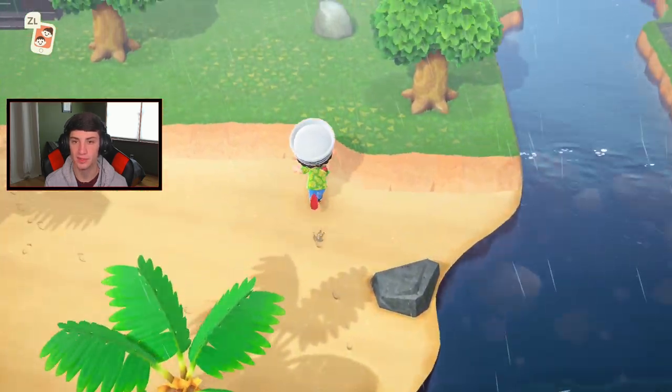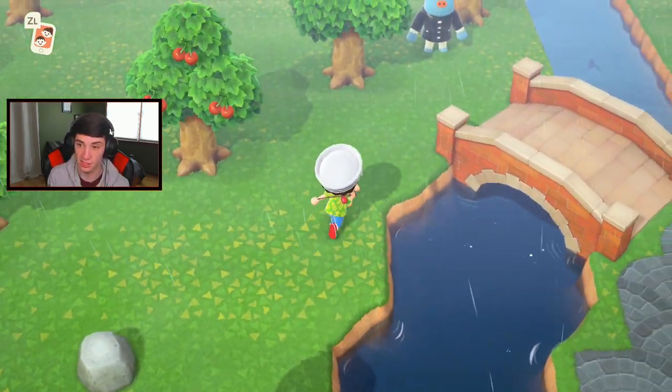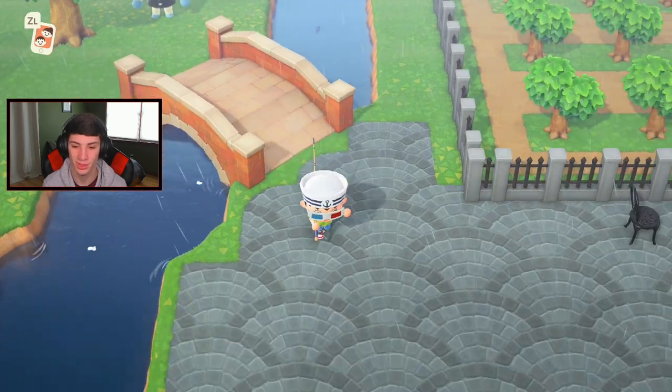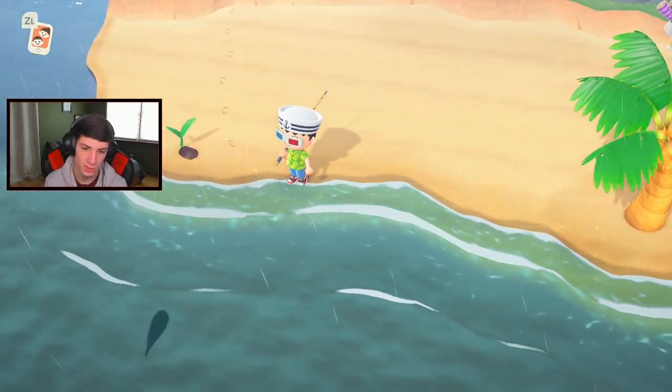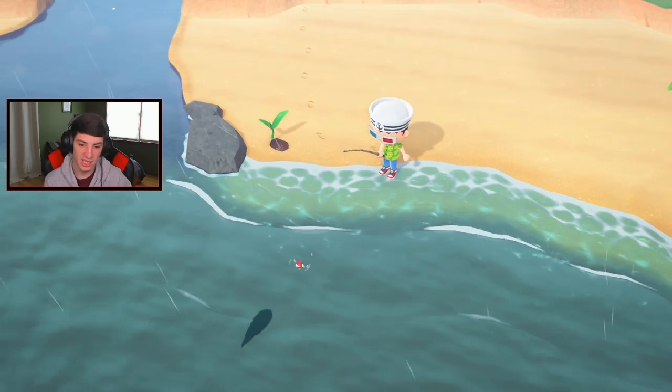I wish the airport would act as a pier, kind of like how it does in Nook Miles. But it doesn't. We only get one little pier. You should be able to build an extra pier eventually. It'd be cool. How big are you? Looking like a five. Let me catch you.